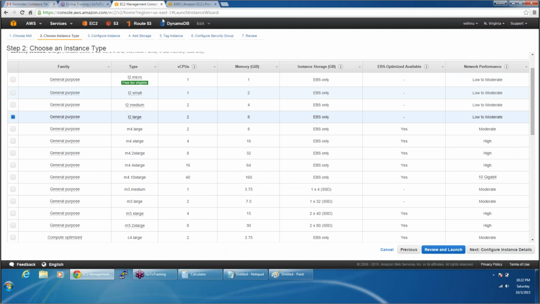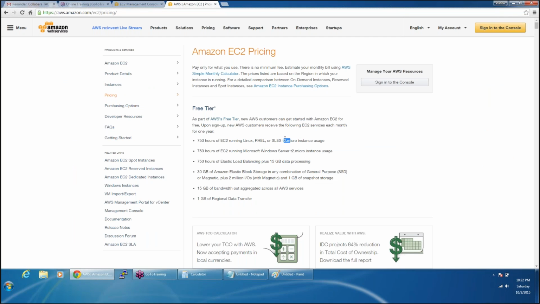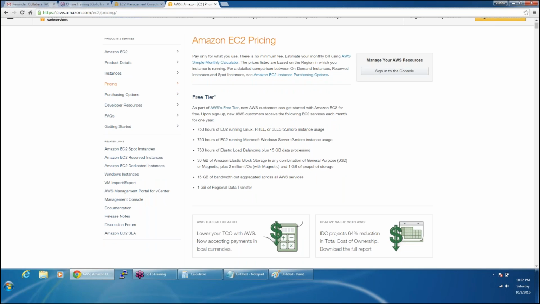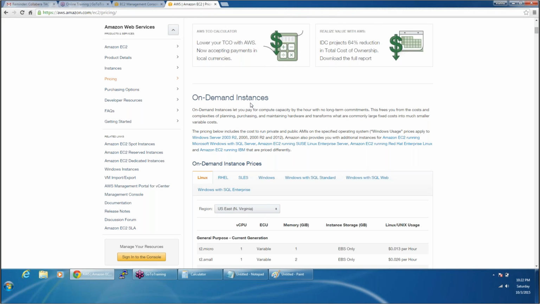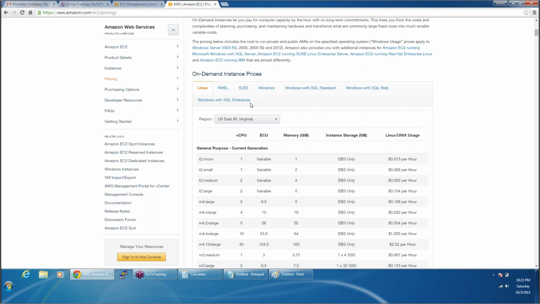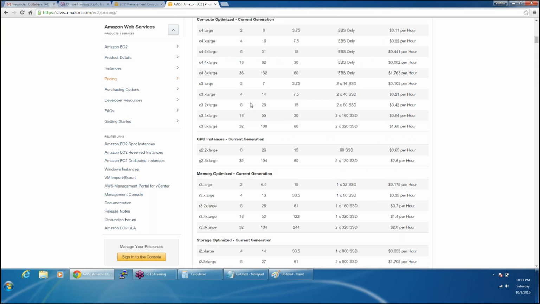You're going to get only T2.micro instance. This is very important. You're going to get only T2.micro instance for free, right? So let's go forward. You look at this, right? On-demand instance. And you look at that, there is something called on-demand instance, reserved instance. So let's talk about it.